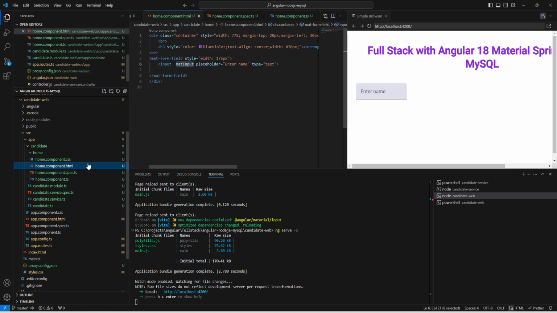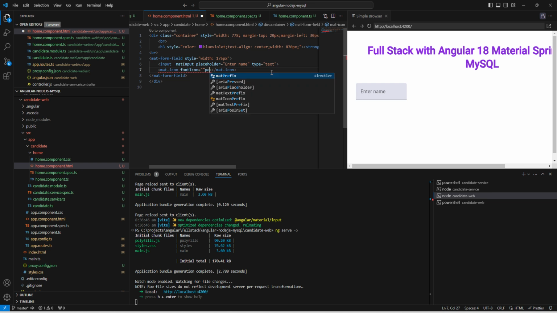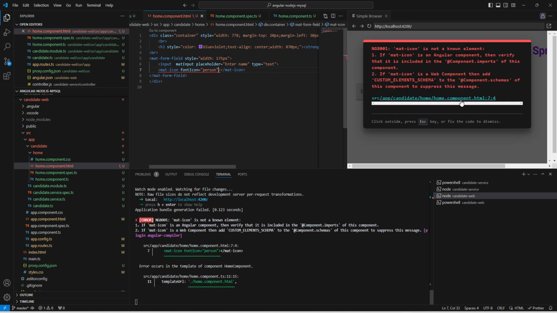So this is about mat input. Next thing what we can do, we are going to show some icon next to the input box. We can use mat icon, and here we can use font icon, like person, and save it.